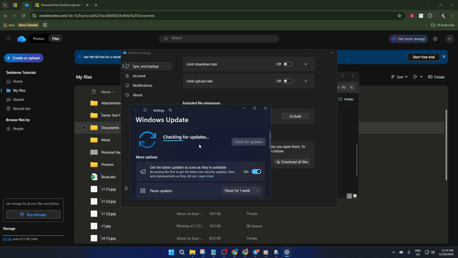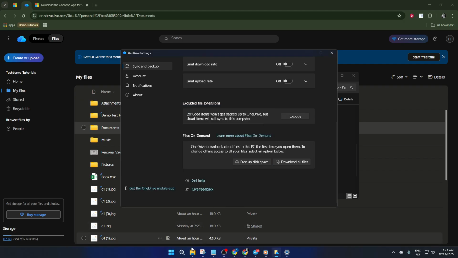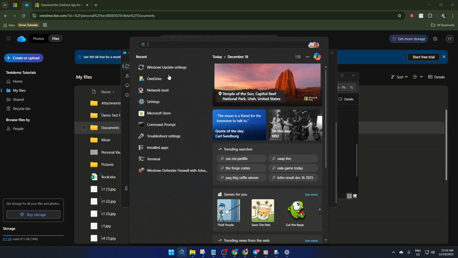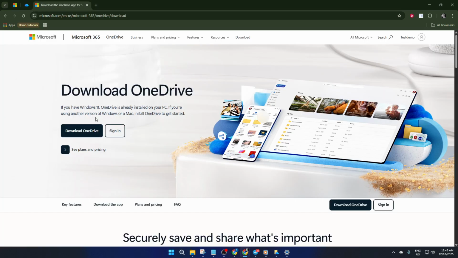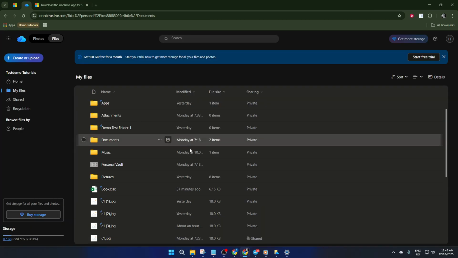If you're still running into trouble, our last step is to uninstall and reinstall OneDrive entirely. Go to Settings, then Apps, find OneDrive in your installed apps list and uninstall it. After that, visit Microsoft's website and download the most recent version of OneDrive and reinstall it. This guarantees you're starting fresh, free from any corrupted files or settings. And that's it. With these steps, you should be able to kick that annoying 0x80070194 error to the curb and keep your files syncing reliably.